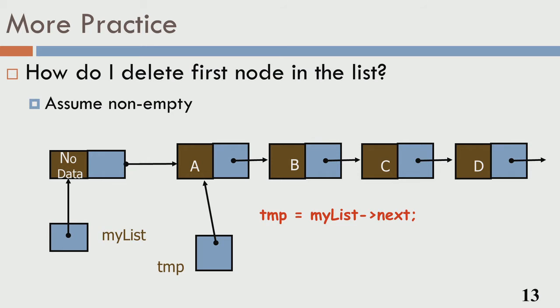So let us see how to delete the very first node in the list, and I am going to show you a program segment now. Let us assume for now that the list is non-empty and I have 4 nodes in the list shown in the figure, maybe there are more elements there, and I want to delete the very first node in the list. If I want to do that, I start with a variable called temp, which points to mylist dot next. It is this field here, mylist next is this field here, and I want mylist next to point to mylist next to next, right.